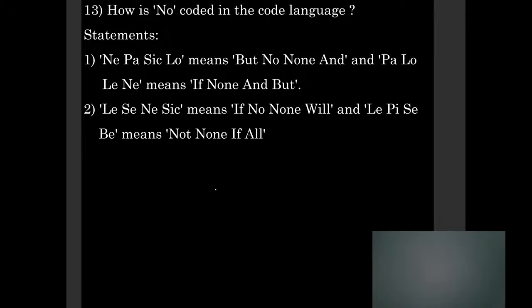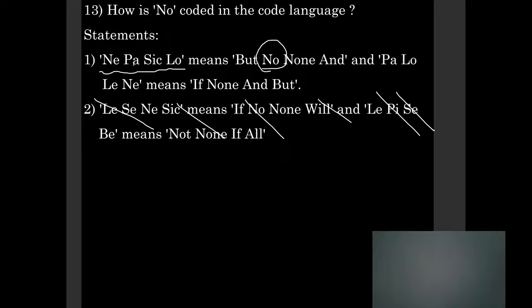So we discussed this topic yesterday. For this, the rule is first you should go with statement 1. Statement 1 alone only you should consider. So if you consider statement 1 alone, we require the code for no. Here we have no. So no can be anyone in that, anyone in these 4.